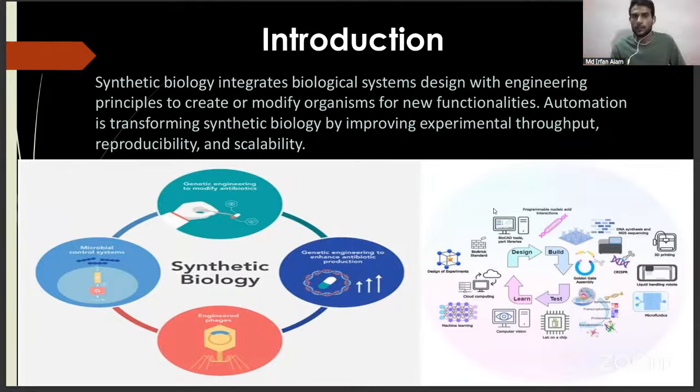Sir, synthetic biology is an integrated biology with engineering principles and computer science to create or modify organisms for new functionality. Automation is transforming synthetic biology by improving experimental throughput, reproducibility, and scalability.